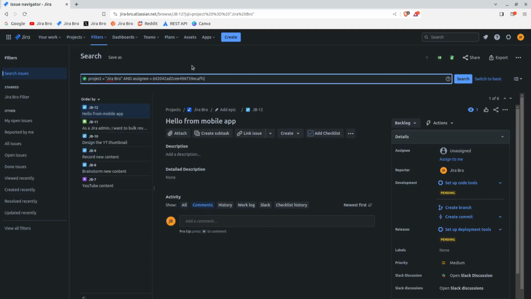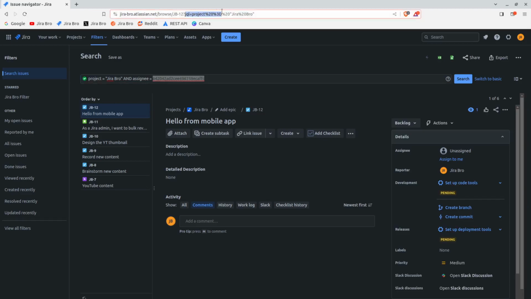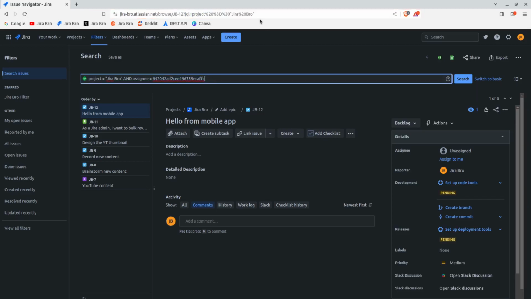So I'm gonna be choosing myself, and when I click on this, I'm going to get these characters right here. What actually is this? This is going to be your unique Atlassian ID, and in here in the URL now it's creating a query.